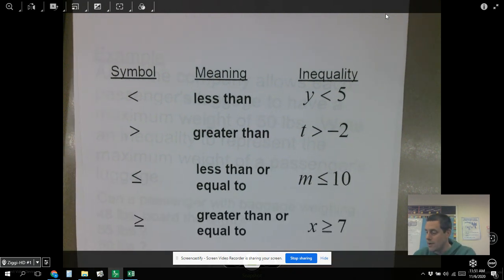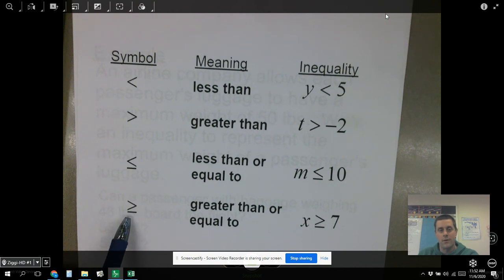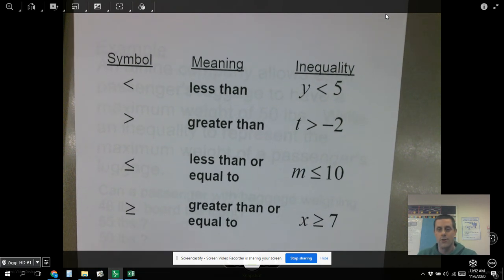Final inequality symbol, we're going to flip that around. A greater than symbol with an equal to sign means greater than or equal to. It works the same way as the previous symbol. Our example is x is greater than or equal to 7. Any value you could plug into x that is greater than or equal to 7 would make this true. That includes 8, 9, 10, 10 and a half, 15, 2,143. Those are all greater than 7, but also included in that solution set is 7 itself because 7 is equal to 7.